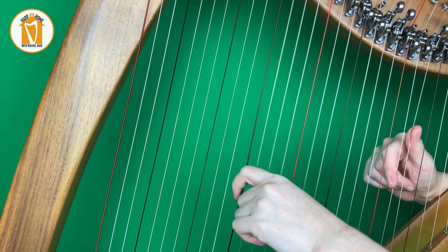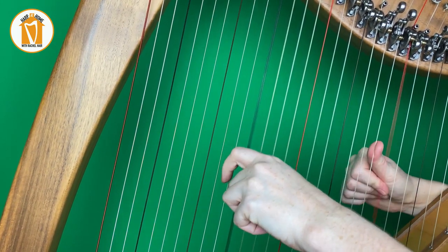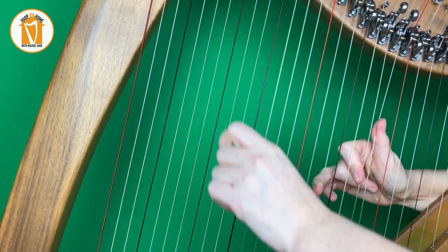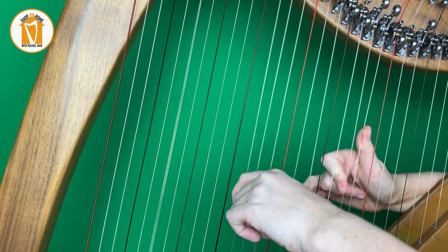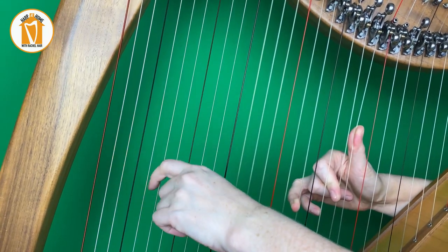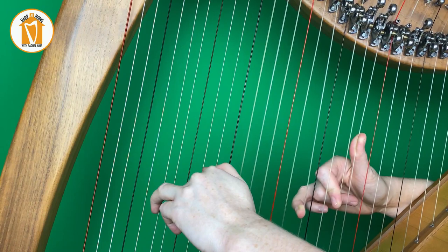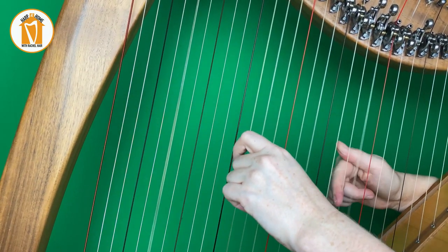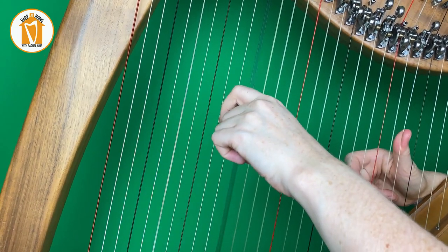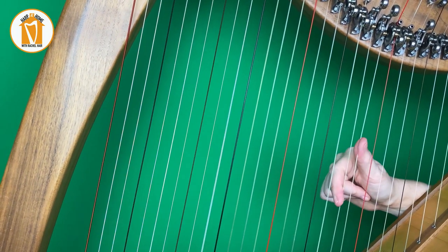Let's try it together. Good. Let's add the first bit on: the A, the G. A with the A, G with the C. Fourth finger, sorry. One, two. G, F, E. Nice.